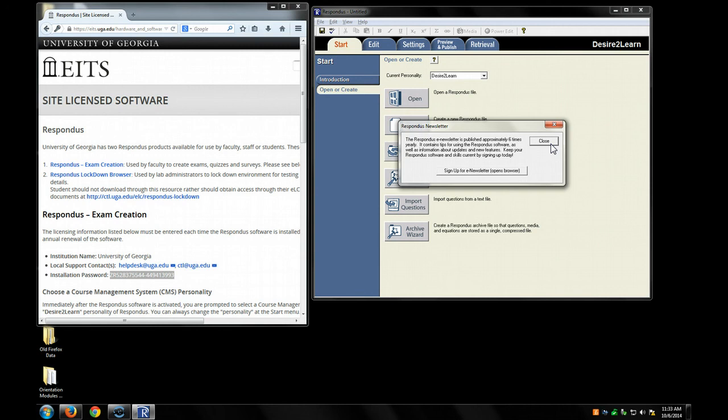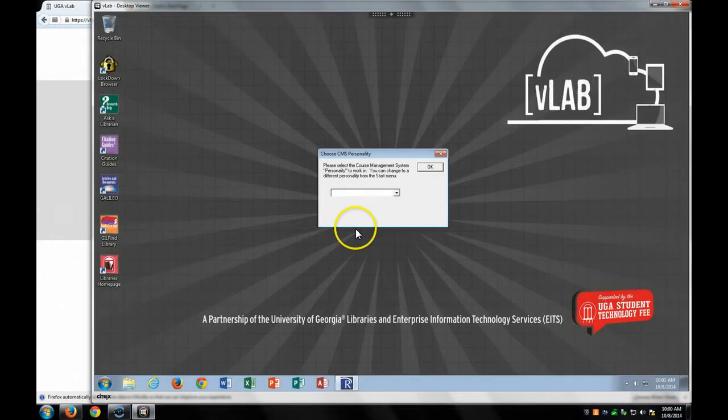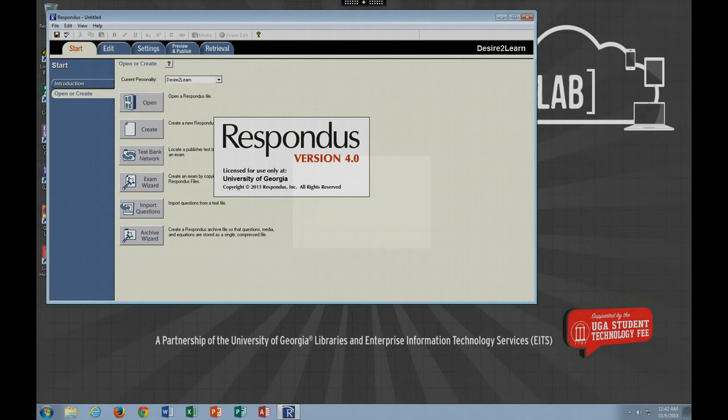On the Respondus newsletter screen, you can click to sign up for the e-newsletter or click Close to skip this. Next, pick the CMS personality. Click the drop-down menu and select Desire to Learn. Click OK. You have successfully installed Respondus on your computer.